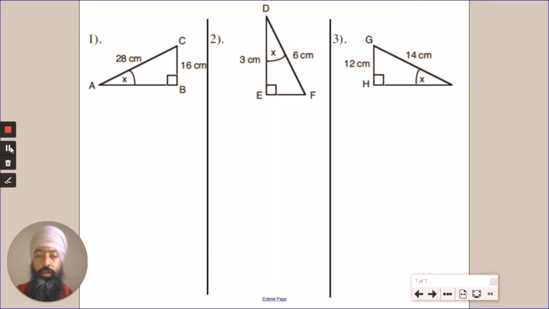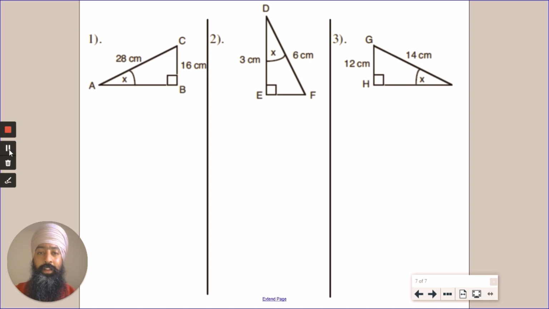Now, as you'll recall, there's two ways that you can use trigonometry in a right angle triangle. The first way is to work out a missing length, what we've just done previously, and we can also work out a missing angle if we have two lengths given in the question. So we'll have a bit of practice at this, and then you can have a go at some questions yourself.